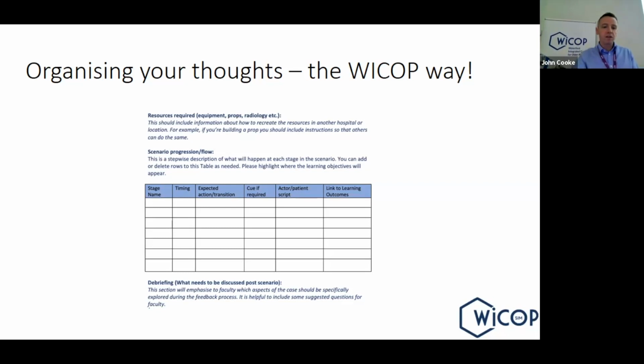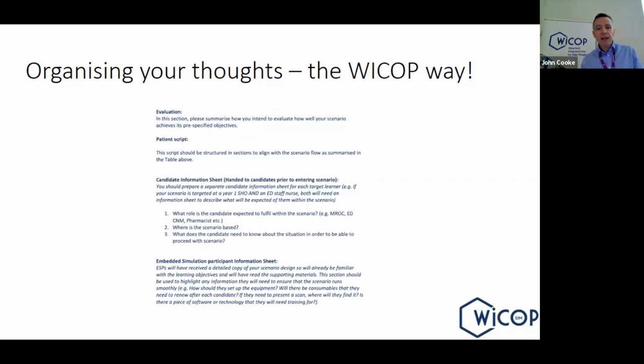You then run through the scenario progression, and we'll do this afternoon in the workshop exercise, where you run through step by step what's going to happen in this scenario. Roughly how long do we think that's going to take? If the person isn't progressing on to the next step, what is the cue they're going to need from the participant who's in there to move them along and keep them going along the track? And then obviously we plan what's going to be discussed during the debrief. We always put in some sort of note as to how we're going to evaluate the scenario, and then we provide patient scripts, candidate information sheets, and then an information sheet for your ESP.